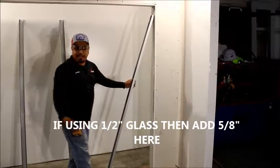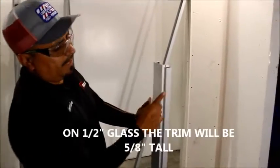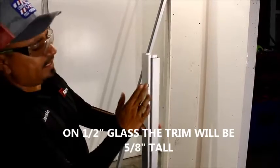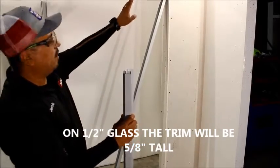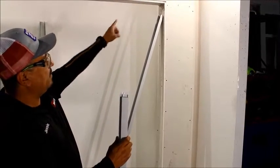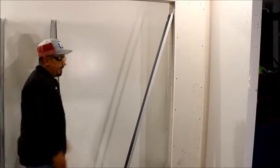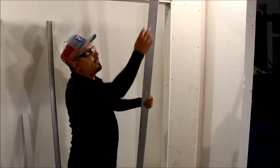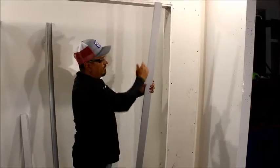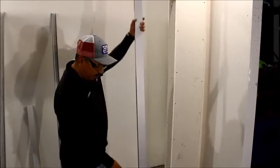Unlike our other systems, our Dux-Late system actually comes in with a half-inch trim where you're going to set your glass on top, so you need it to flush out. Mark on the edge of the sheetrock and inside a half inch. After you mark it and dry fit your part, we recommend that you pre-drill — start with two holes on top, then offset it from 8 to 12 inches, and two holes on the bottom as well.